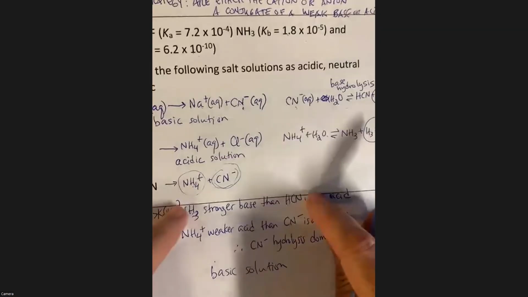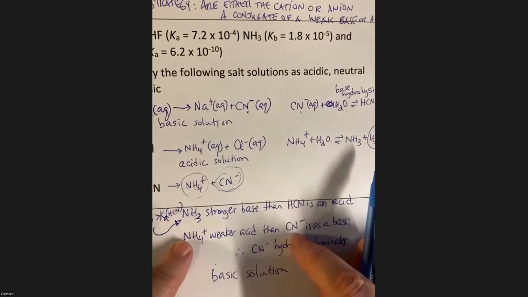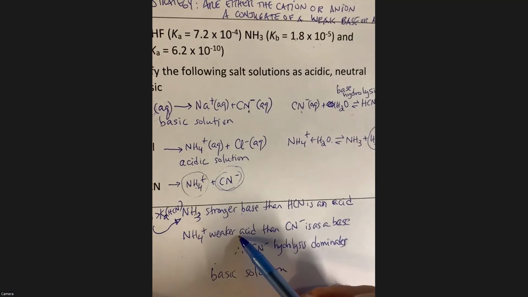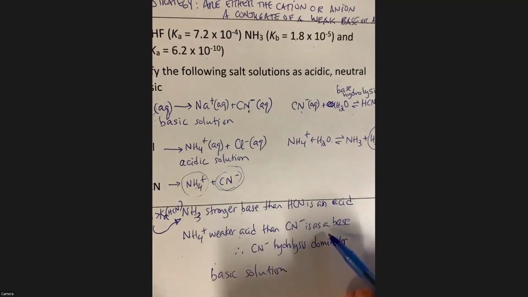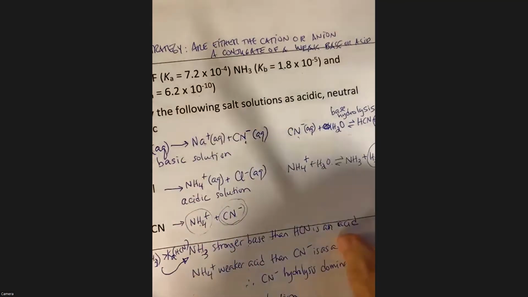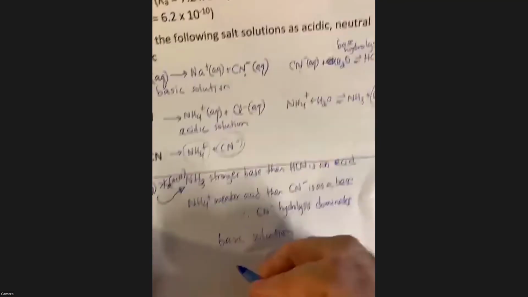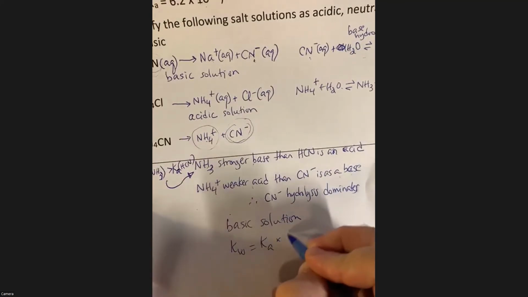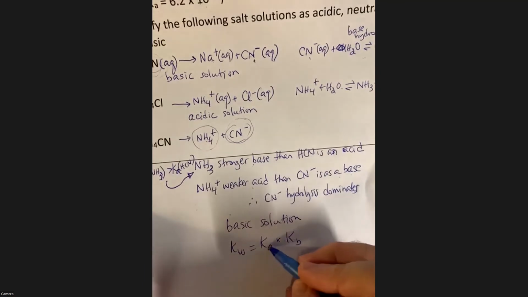Now you look at their conjugates. The ones that are going to be in the salt are going to be their conjugates. Remember, the stronger something is, the weaker its conjugate is. So if this is a stronger base, that means that its conjugate is going to be a weaker acid than the CN is. If you want, you can do the math. You can go back and look at these Kas and Kbs and calculate the reciprocal, right? We had the formula, remember, Kw equals Ka times Kb. So if you have the Kb, you can calculate Ka.